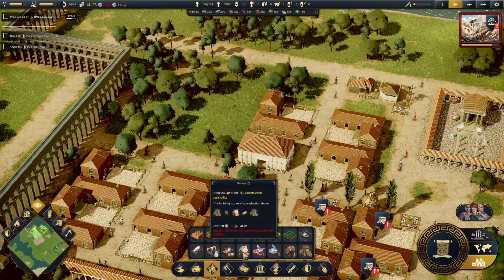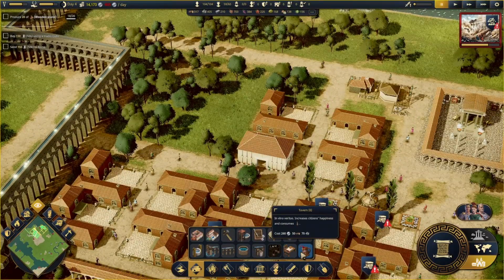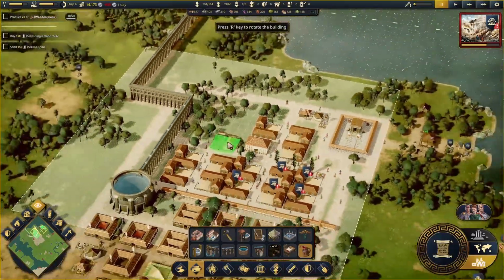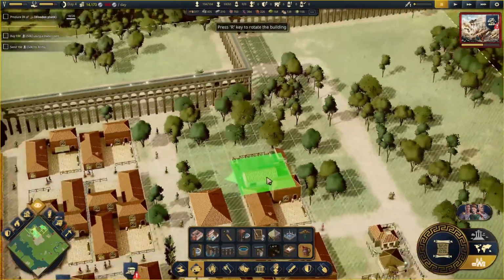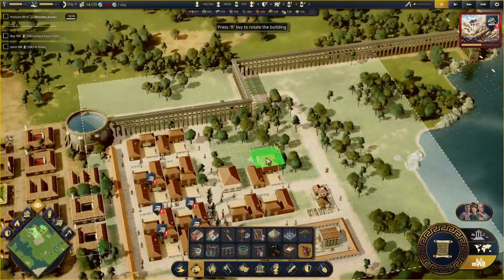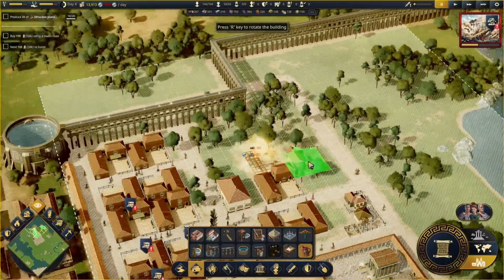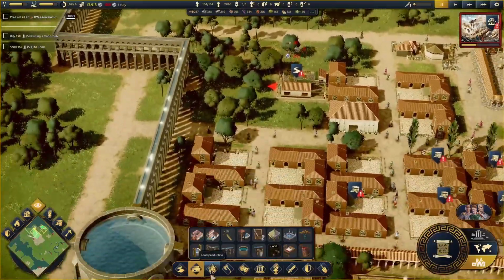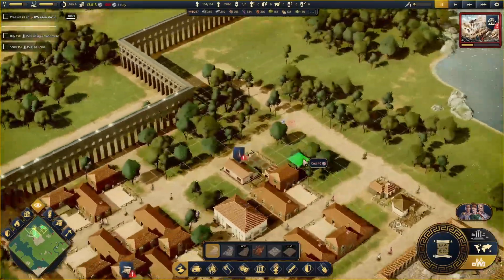And let's see if we can put down a market, which I believe is under the housing. Ooh, there's also a tavern. That's going to be for all that wine. Let's put that after a day of going to the tax office to pay your taxes. You're gonna be going right to drinking. Okay, let's put that there.